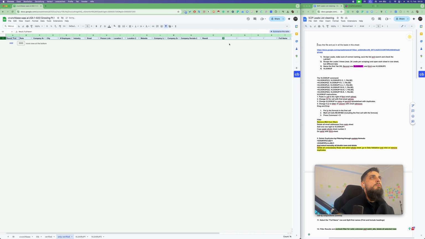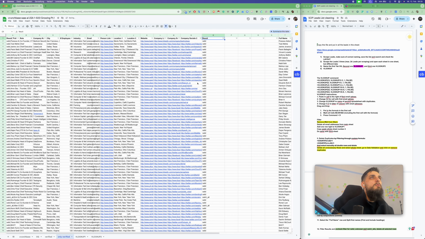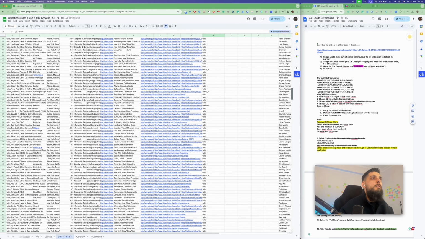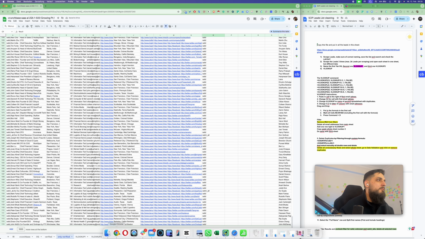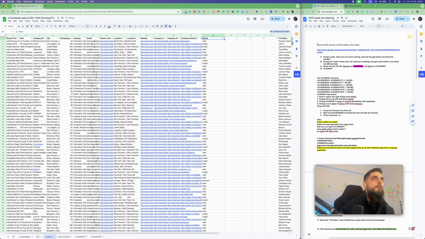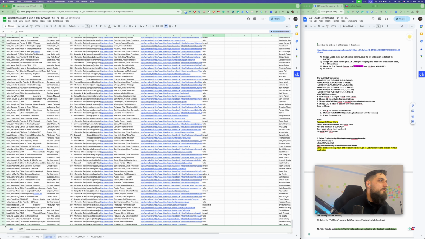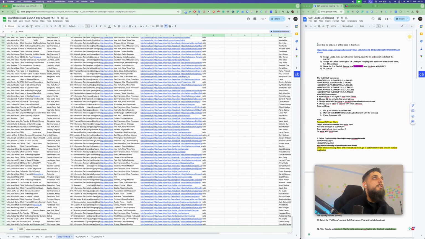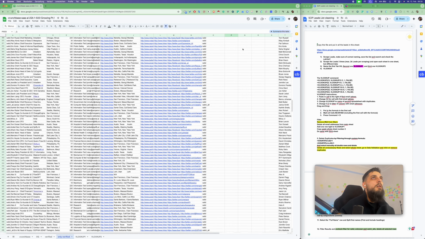So we just get rid of all of the rows that we don't need, that we cannot use for a campaign. And we are left with 1115 leads from an original of, let me check real quick, 1505. So almost 400 were invalid.